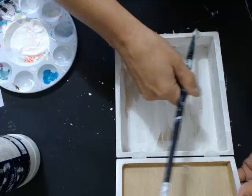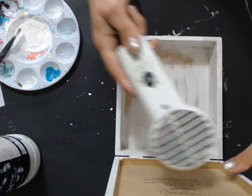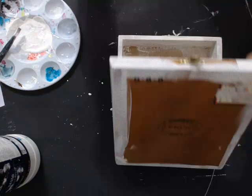Liquitex is new to you? Which brand? Gesso is like the best thing since sliced bread, I tell ya.